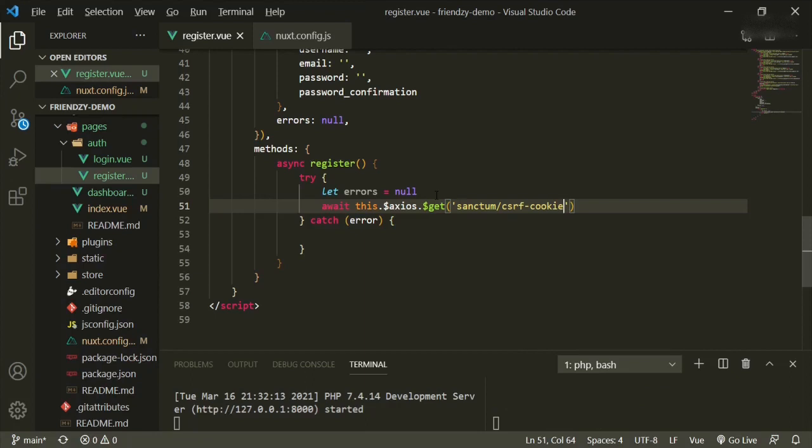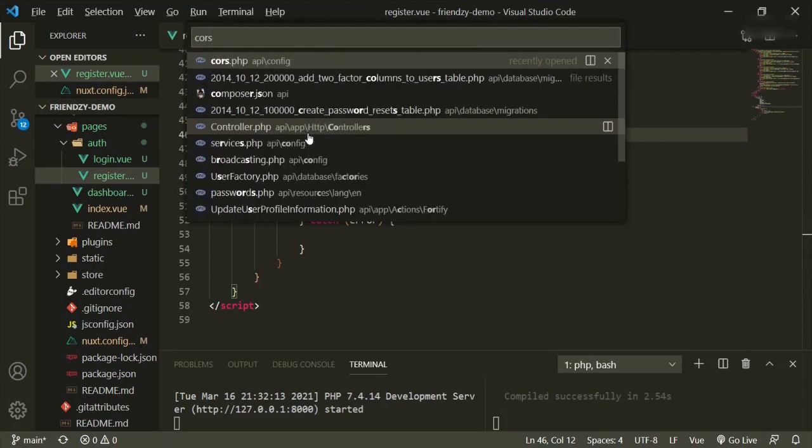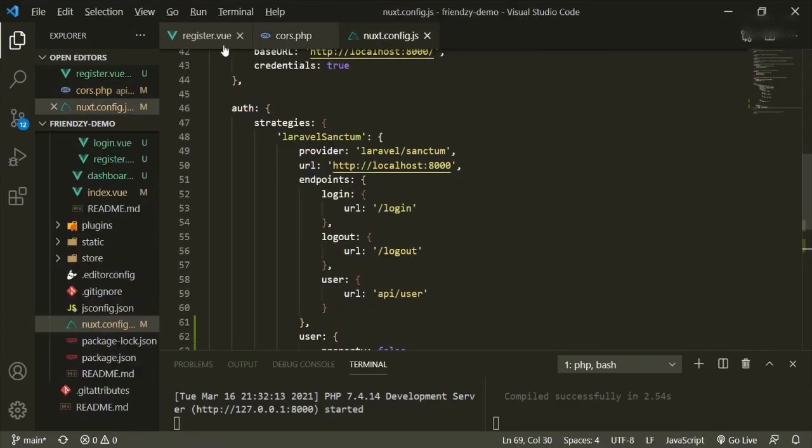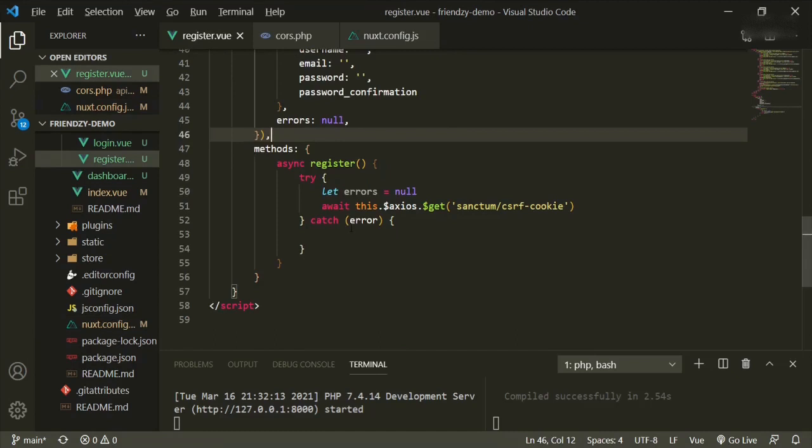And if you remember, this is the path that we added to the cors file, cors. Okay, this was already set to default, but this is what that's making a call to. Okay, and so now we can go back to the register page and continue on.